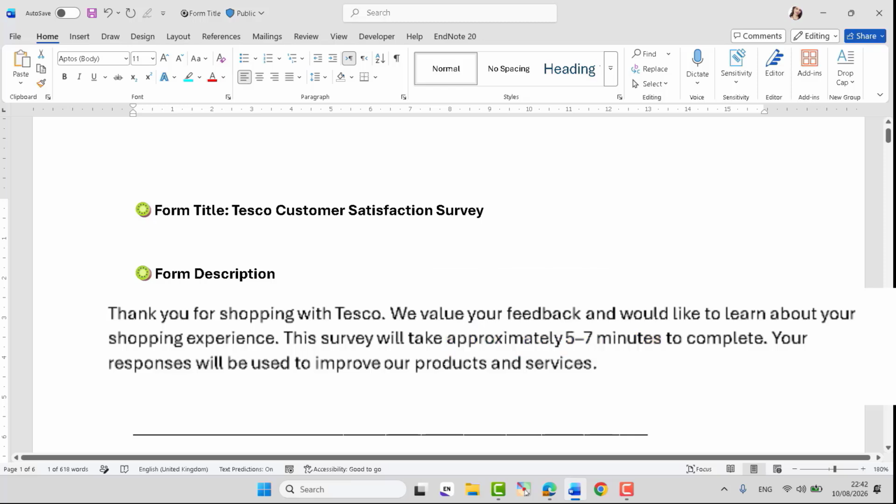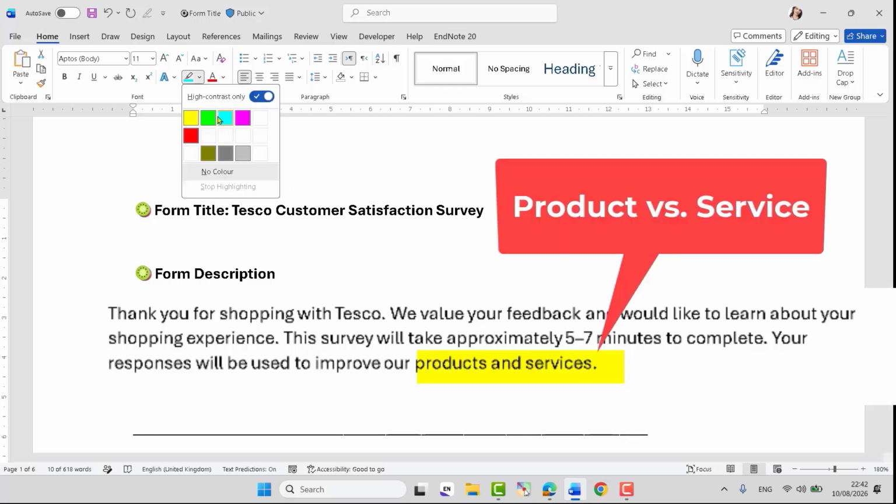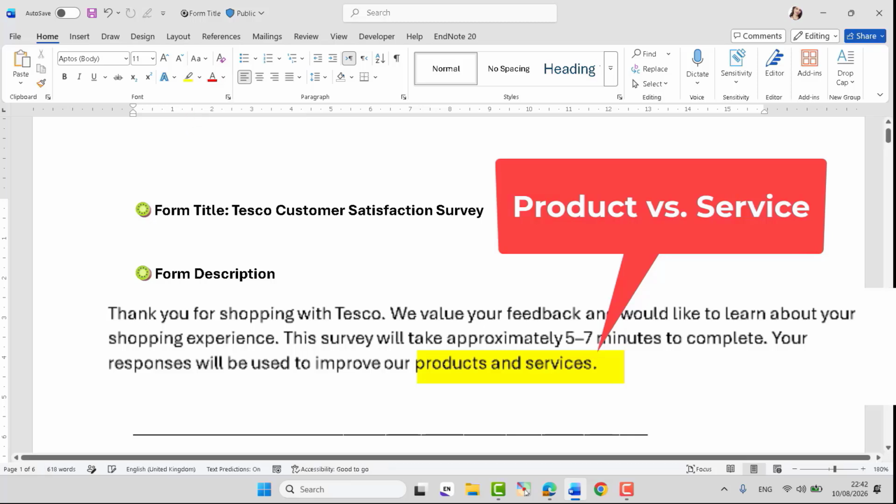elements in the description. It's important to mention that when I say improve your products and services, in some businesses like a car wash, they sell tires at the same time they wash cars. So they do products and services. Whereas if you talk about a tourism business, probably it is only services.